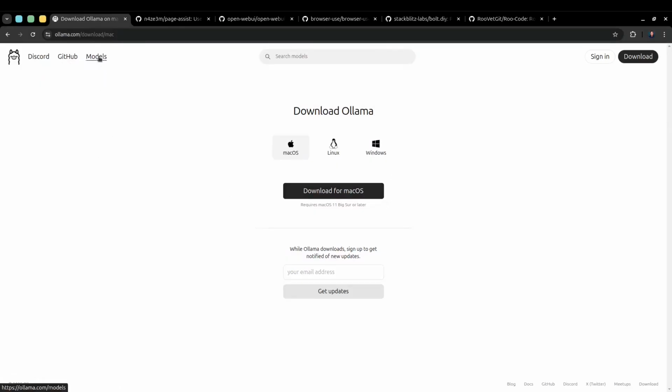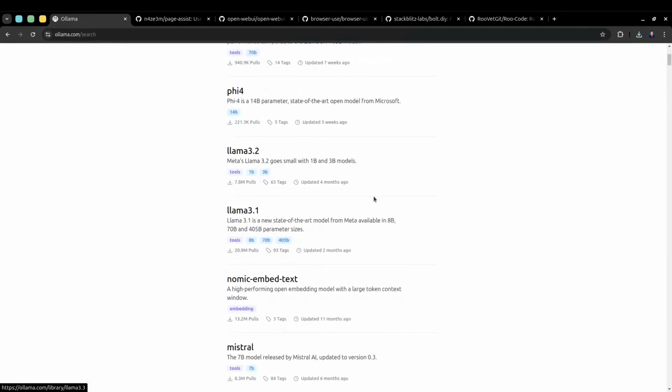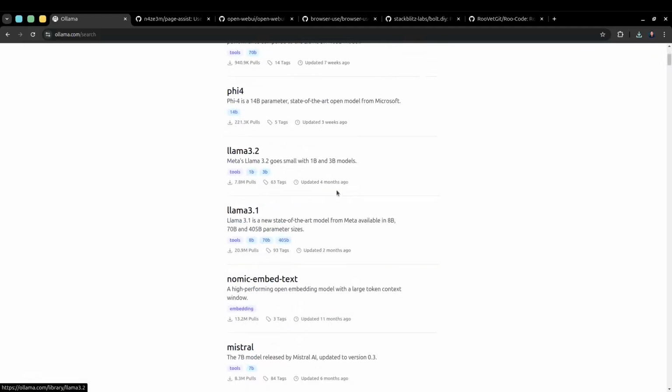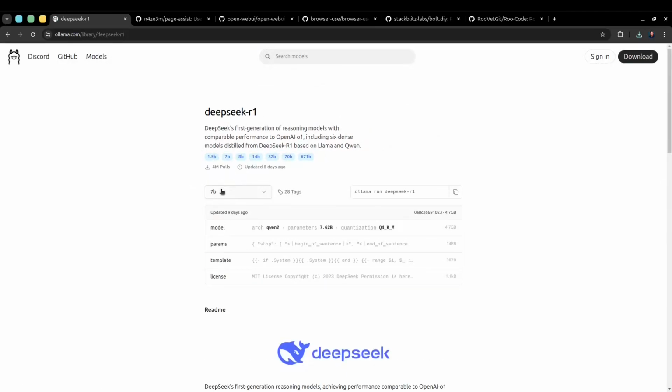Now let's talk about models. If you go to the models page, you can see tons of models in the list, and the most popular ones are Deepseek R1, Llama 3.3, Llama 3.2, Phi-4, and a lot more. To install any model, you just click on it, and then you can see some variants. Those are the parameter sizes, which indicate how powerful the model is.